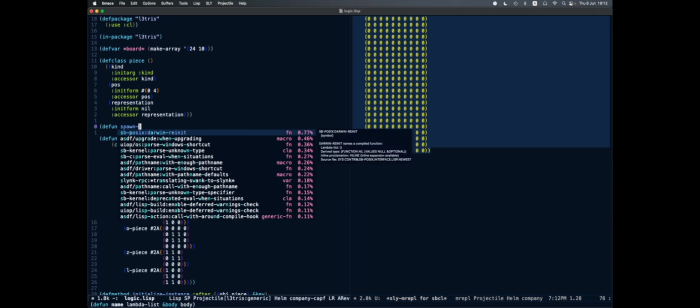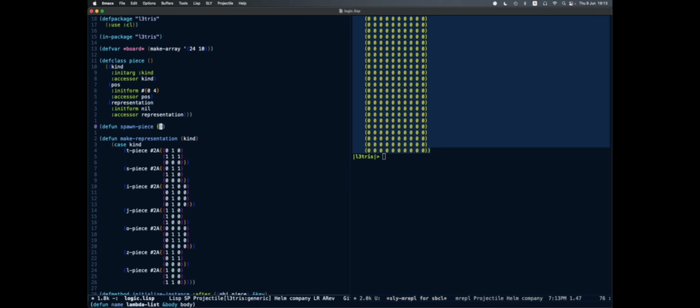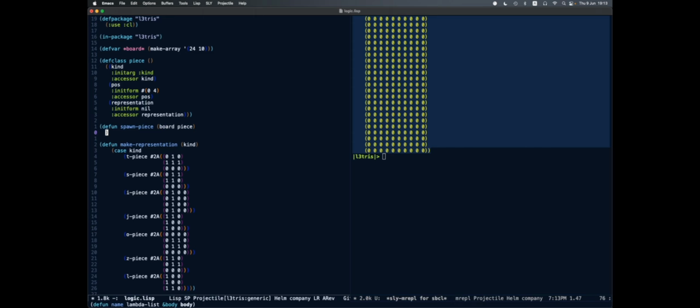I think we don't need to differentiate between the spawn and maybe. Well, let's just do this. Otherwise, we can change it later. Spawn piece. So we receive a board and a piece, and we basically need to go set using the aref. So we get the references for the positions in the board, and we need to change this. Wait, Mageta, one second.